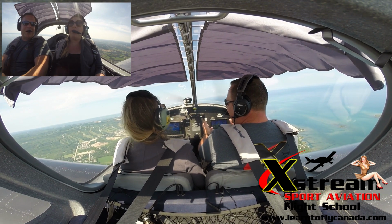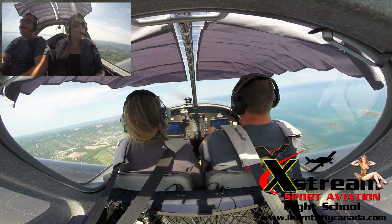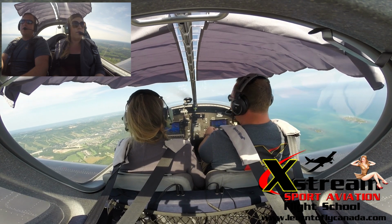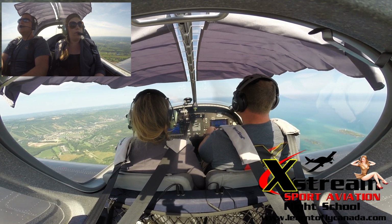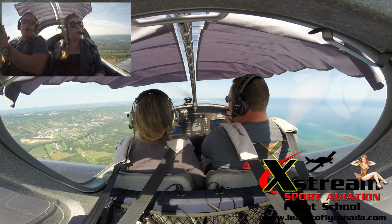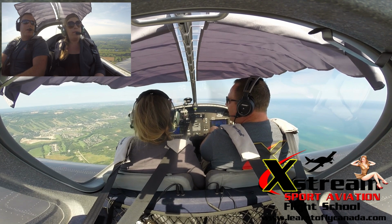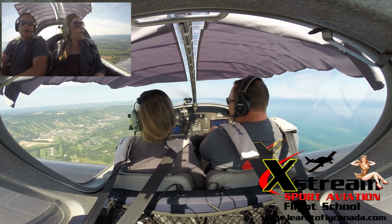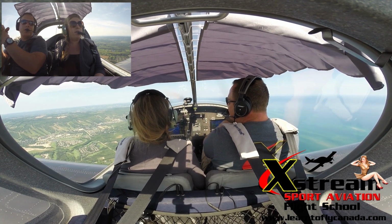Like, this thing is an airplane. It's got full autopilot. It's doing very similar speeds to, say, a Cessna. It can do very similar distances. So this plane's capable of flying 7 hours before you need fuel. Wow. That's crazy, right? Like, your bladder's not going to last that long. Being able to go up 13,000 feet, well, basic ultralights can't do that.